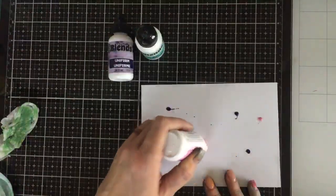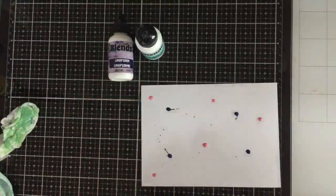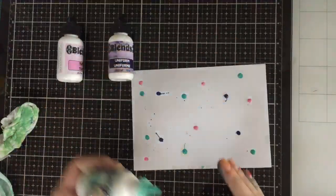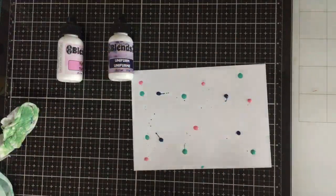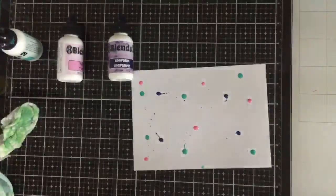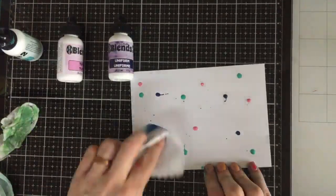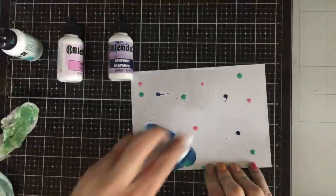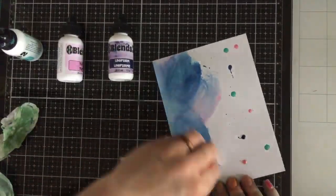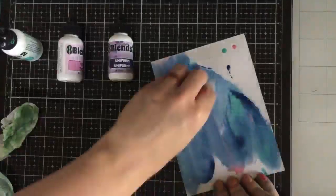If anything, it's just going to prove my color theory point, which is if you mix warms and cools together, you end up with brown or mud. Yeah, that's a little bit green. So we might end up with some mud on this. Let me get a clean baby wipe to go for this one. And these might be my new favorite inks to blend with. They're really beautiful. That's pretty. I definitely am going to want to throw more Choo Choo Pink into this.